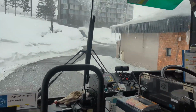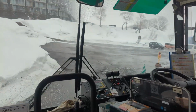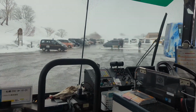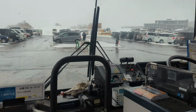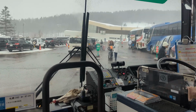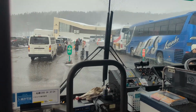And just to add on, there is a bus that can take you between all of these resorts. While I was there, there was actually a wreck in the late evening, early night. And we were stuck in the bus, right? The people who were going to all these four resorts. And the people who were in the bus called the other resort areas and told them, hey, I'm stuck in this bus, it's getting late, can you come get us or help me?